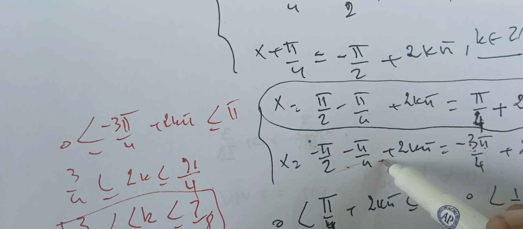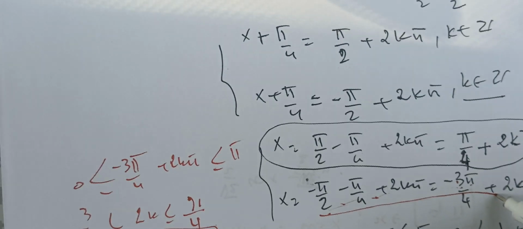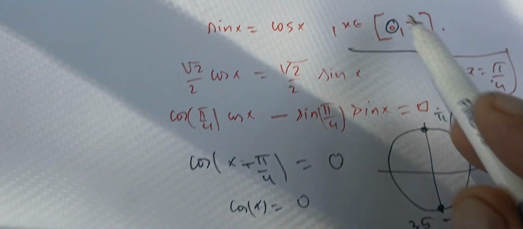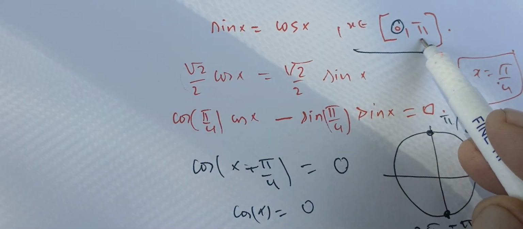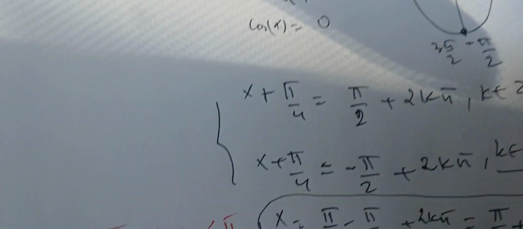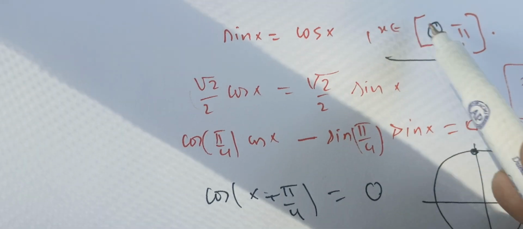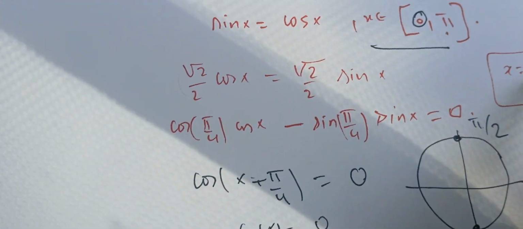There is no solution in this interval that can be written in this form. Okay, so the only solution that we have in this interval, 0 to pi, is pi over 4. I hope that you see what I mean when we say that we can't have this solution. Try and do it. So this gives us that the only solution for this equation is pi over 4.